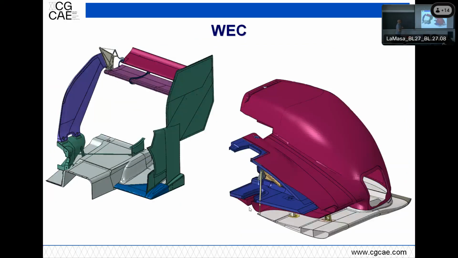The World Endurance Championship also has very different cars. They need to be fast, but they also need to be strong. They need to resist maybe 6 hours, or 24 hours in Le Mans. So it's a slightly different approach than Formula One. Here we see a rear end with the diffuser, with the rear wing still half, and the front.